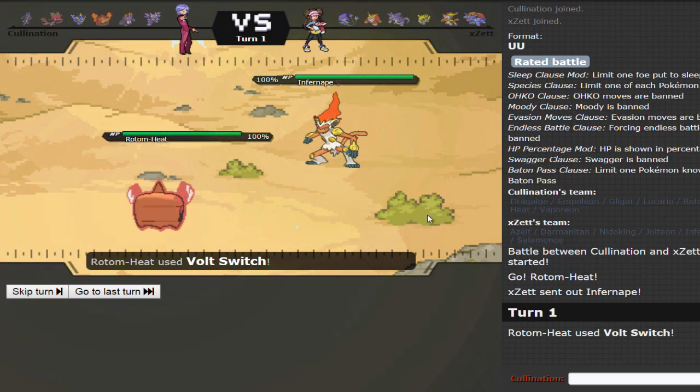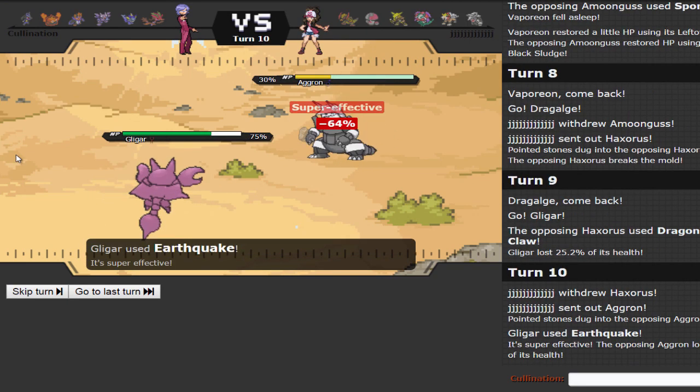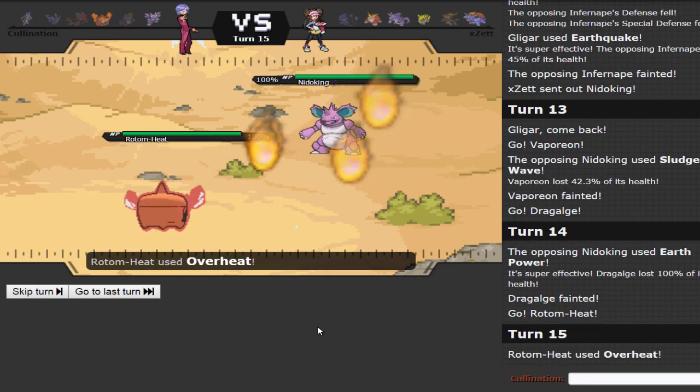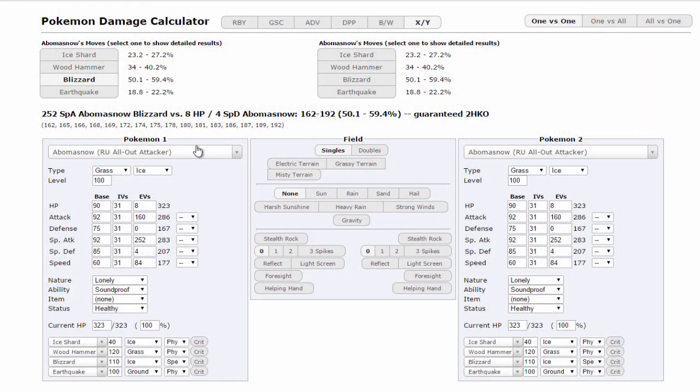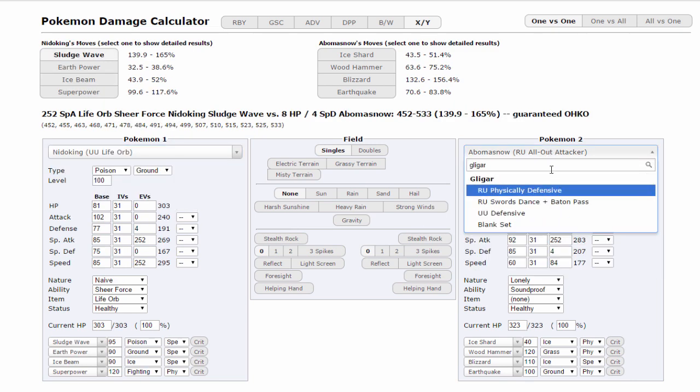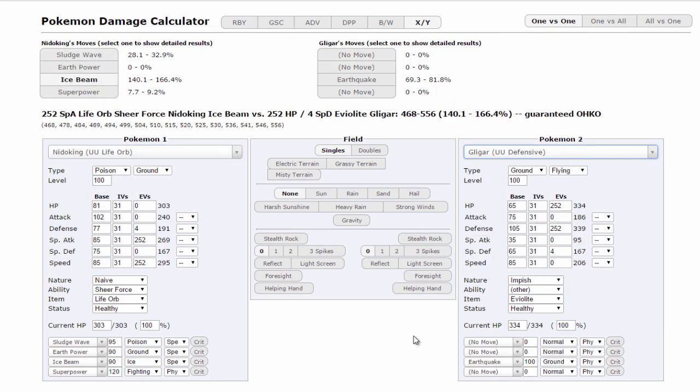This might include changing out a move so that we can hit a relevant threat to the team, or changing the EV spread of a Pokemon so that we can outspeed a threat or live a specific hit. For EV changes, the damage calculator is your best friend. This way you can calculate exactly how much bulk you need to have to take certain hits.